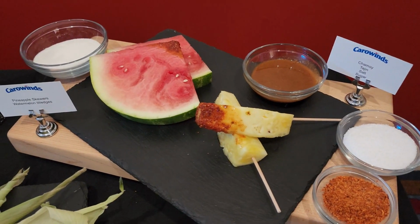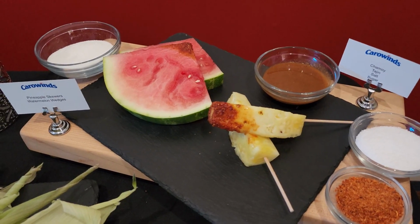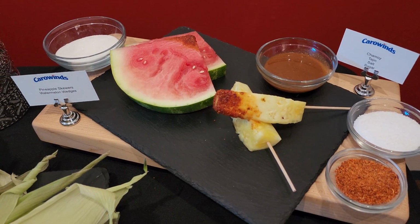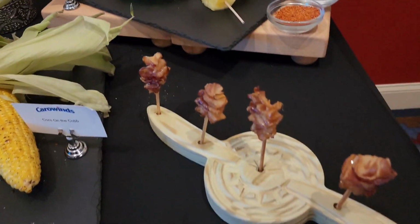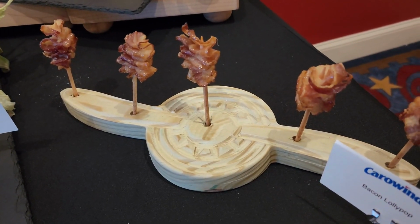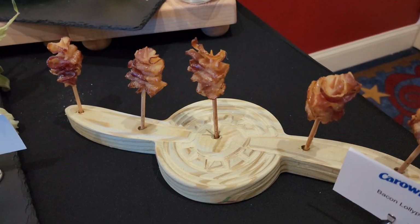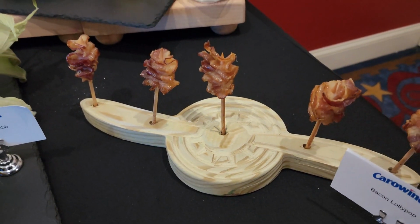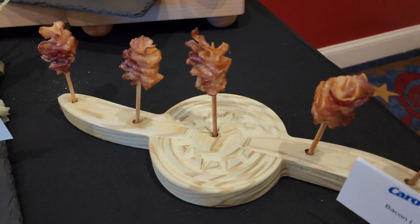So over here we have our fruit stand that will be at Myrtle Mixers. You can get a choice of pineapple or watermelon, and you can top it with chamoy, tahini, salt, sugar, whatever you would like. Nice. What do we have down here? Over here, these are going to be our bacon lollipops. They're coming to Terminal A. We are actually hand making these platters here on property. Oh wow! I like that, the Terminal A Aeronautica logo. So when it comes out, do we get to keep the platter? No, unfortunately not. It's worth asking.